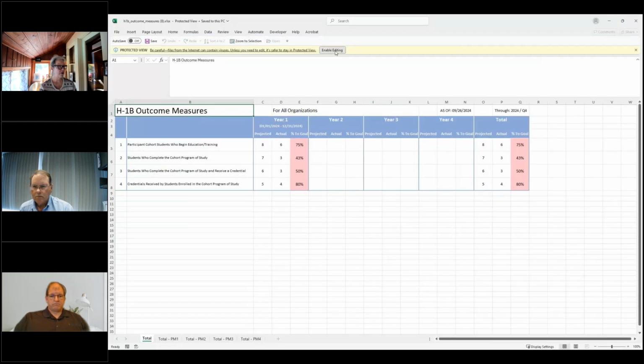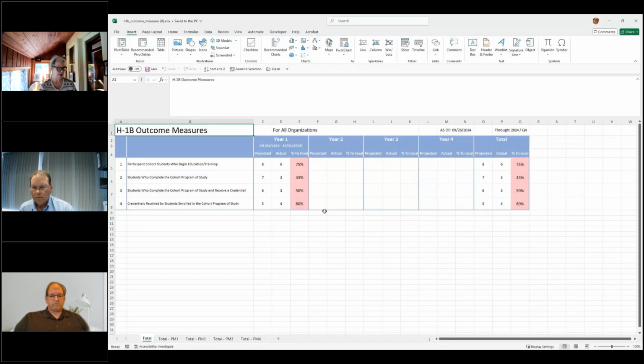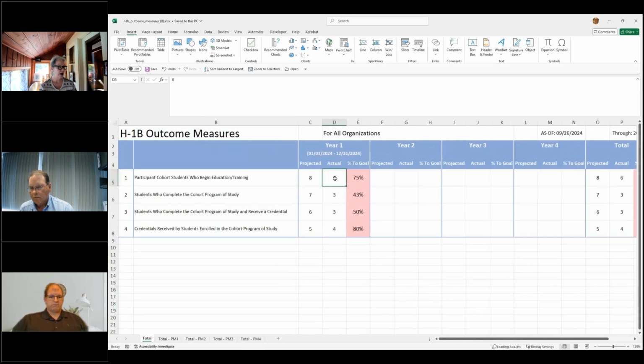And so we provide you with an ability to document what you project. I'll make this a little bigger. What you're projecting for each one of these outcome measures compared to your actual numbers. So this report is computing projected versus actuals, what's actually in your data for these core, or these 4 primary, outcome measures.